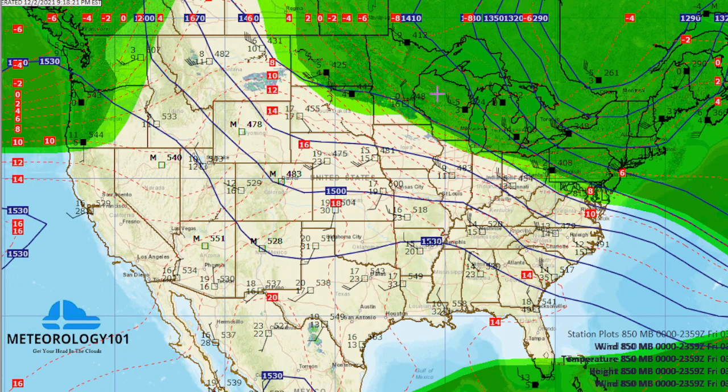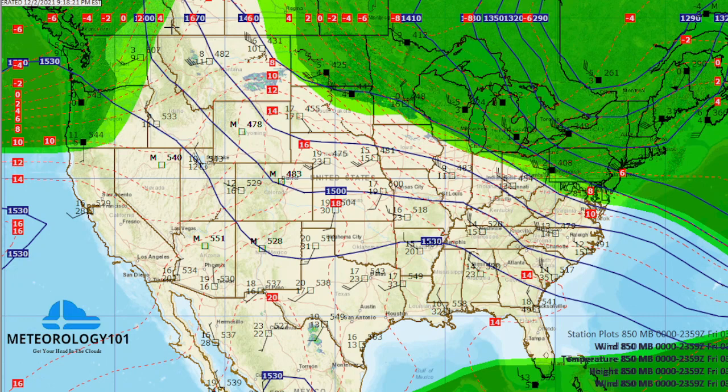For anything above 60% humidity, we'll put moisture in the area. So you see where all these black stations are, this cloud cover. So the moisture does match the cloud cover pretty good on this. Sometimes it doesn't. Sometimes you'll get some black stations and then the computer doesn't pick that up and put moisture around them.